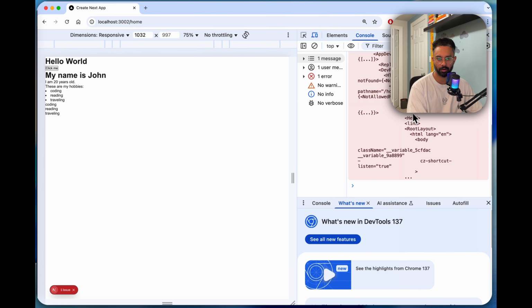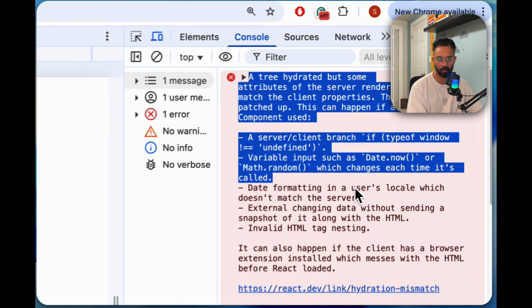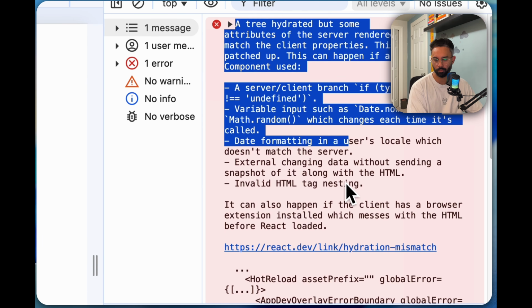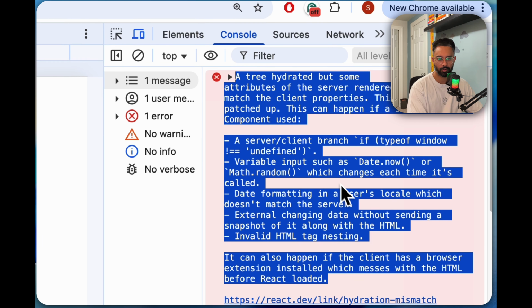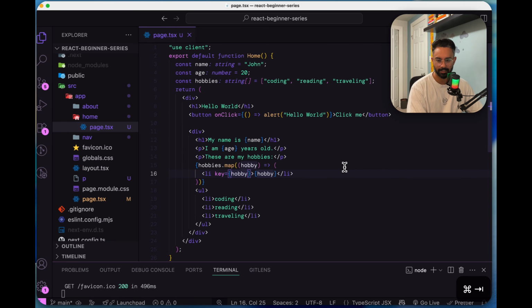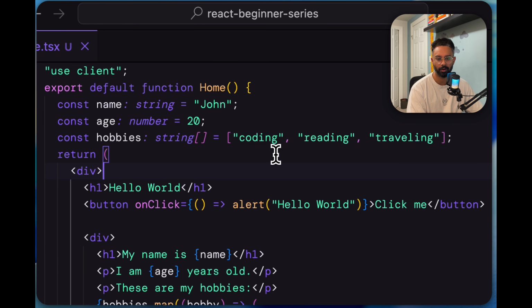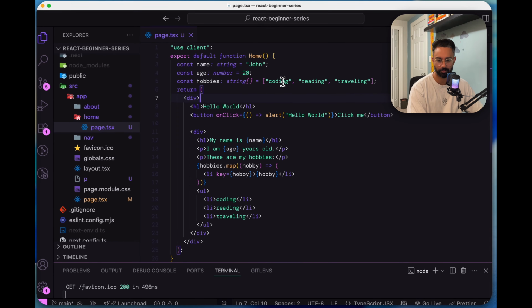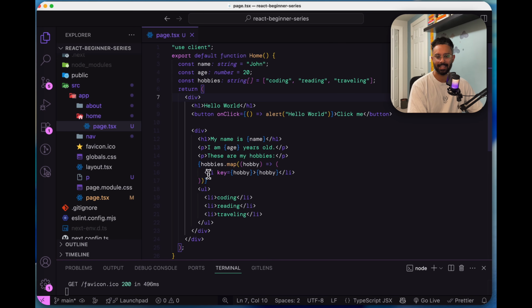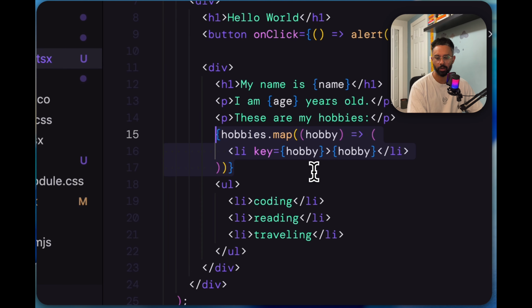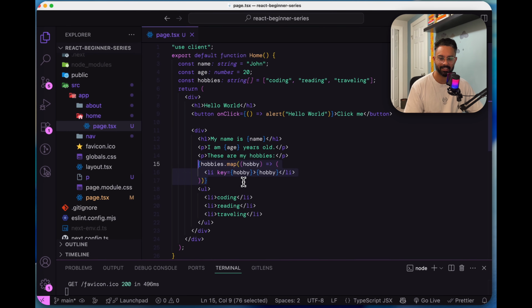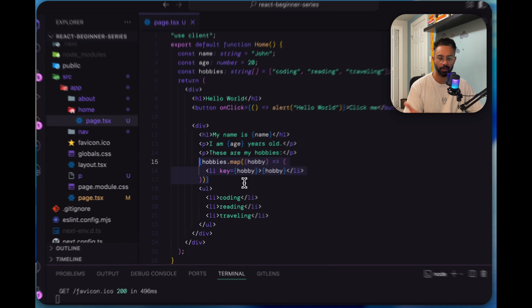We have some hydration error, and we'll talk more about it when we need to discuss it, but you can safely ignore it for now. So I just gave a key which is just the value of the array, like coding. This is not recommended, but we're going to go deep into lists when we talk about how to render lists in React.